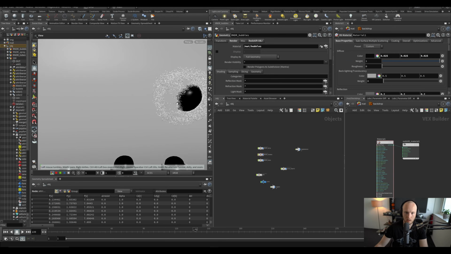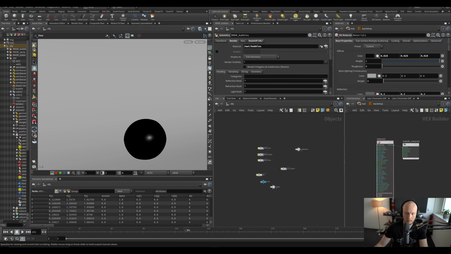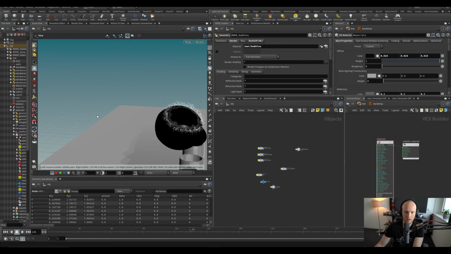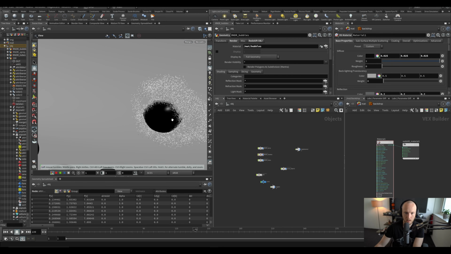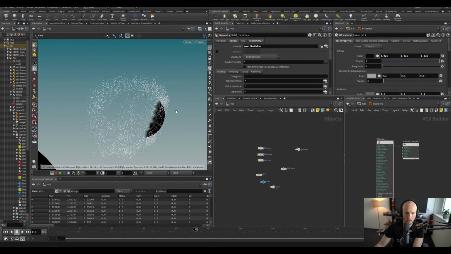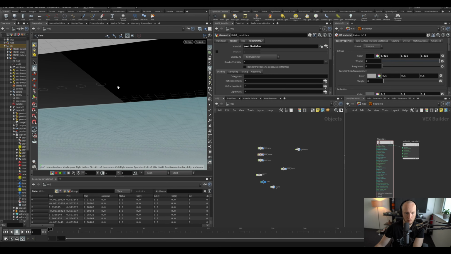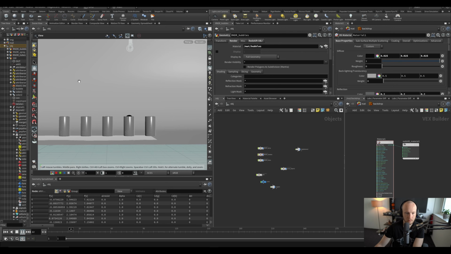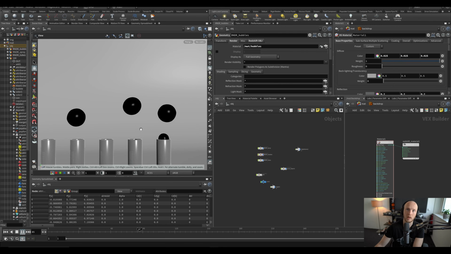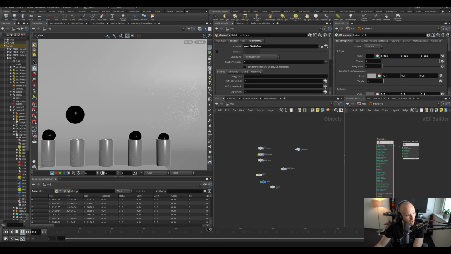But what actually happens as well is they have an impact point, like a random impact point, and they sort of shatter from that point, like a real bubble would do. So there's some more interesting stuff going on there. And again, I reworked this setup a little bit to make it a little bit more on the interesting side. This is what we're gonna make. Yeah, so let's just dive into that.